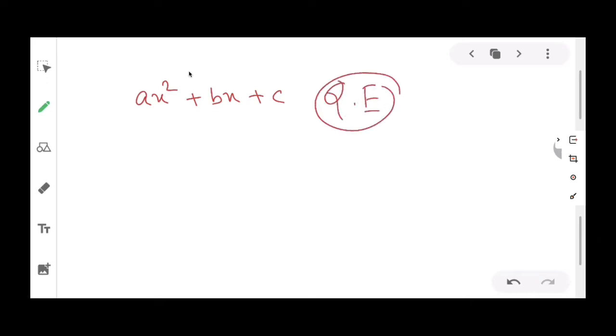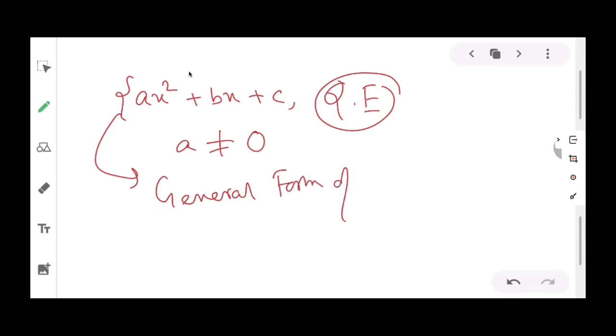There is a condition for a quadratic equation: a is not equal to 0. This particular equation is known as the general form of a quadratic equation.